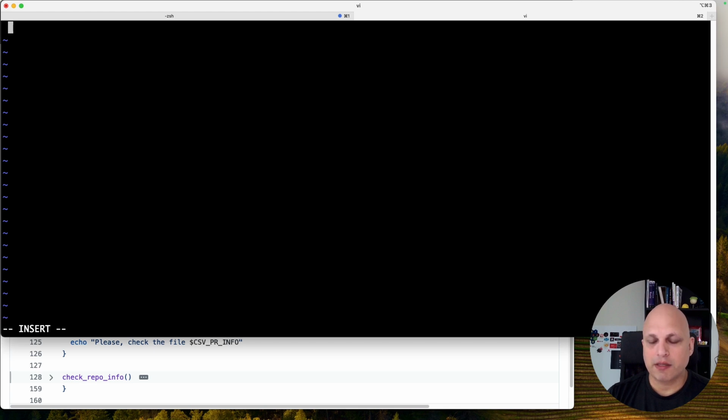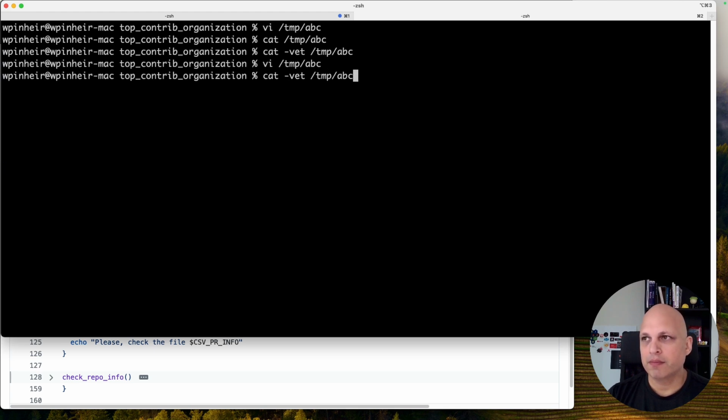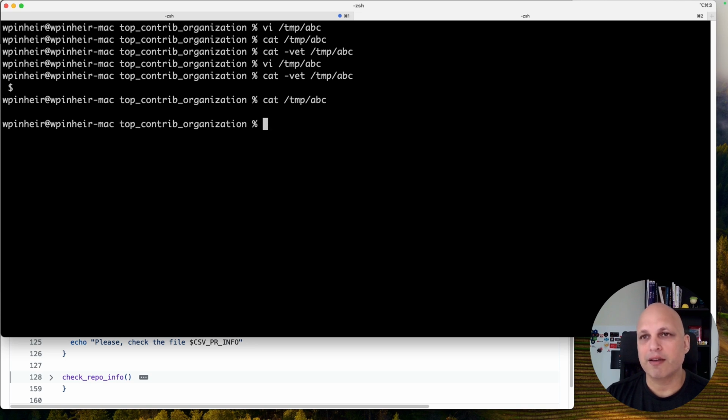So let's open this file one more time. I'll add one space here. And now look at that. This is amazing because now you know that there is one space and the end of line. That \n is that one. However, if you do a cat, there is nothing.